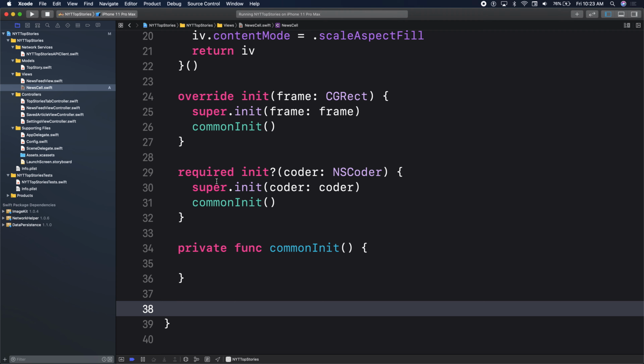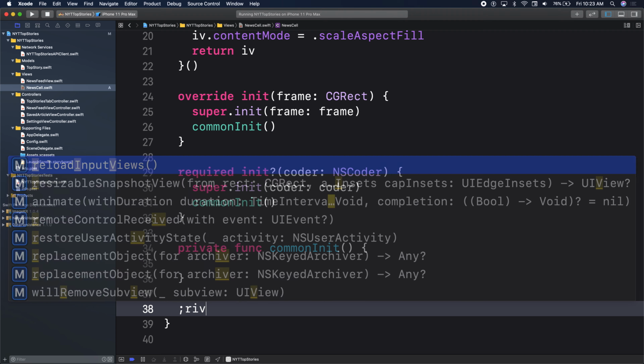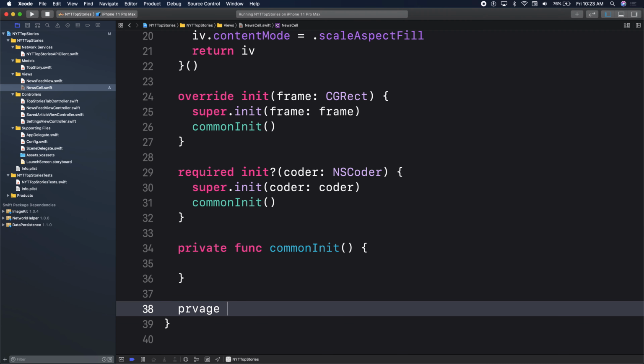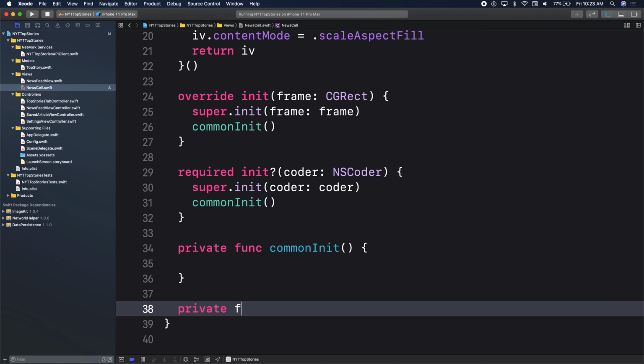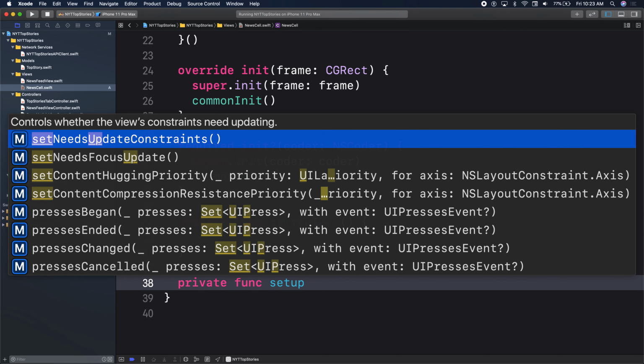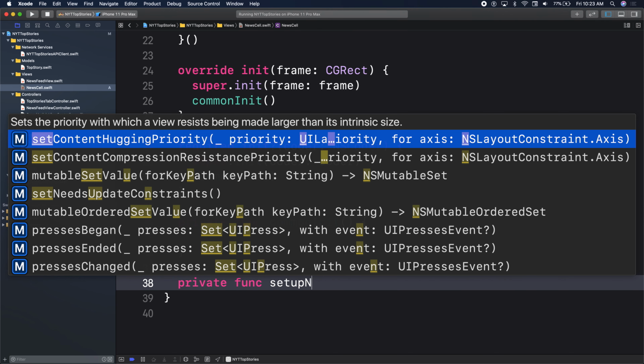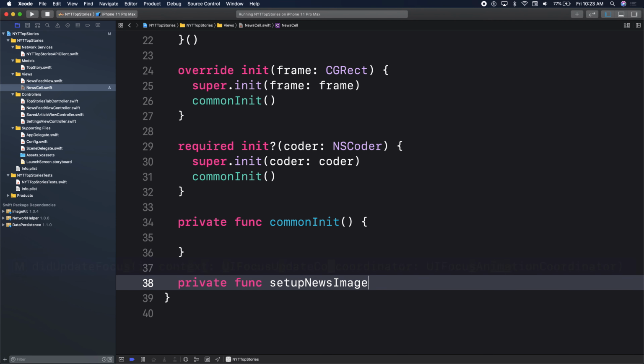All right, so next up we have our private function. We'll call it setup news image view constraints.